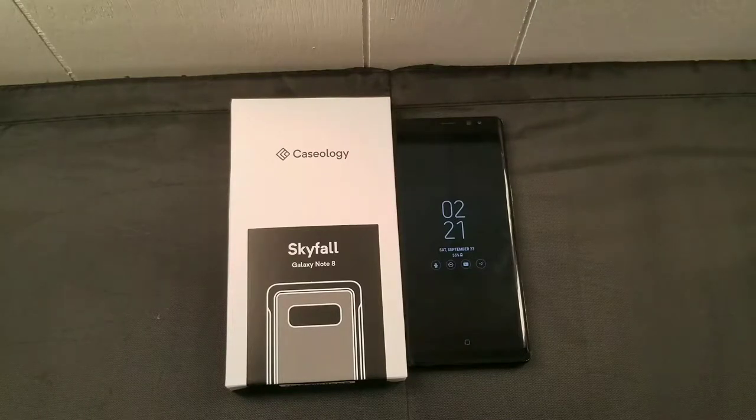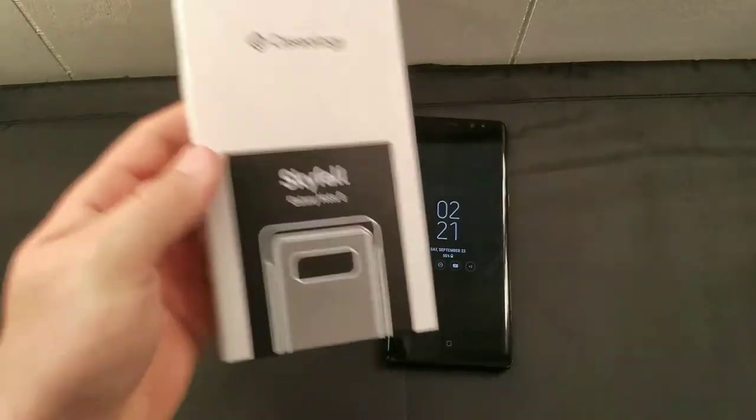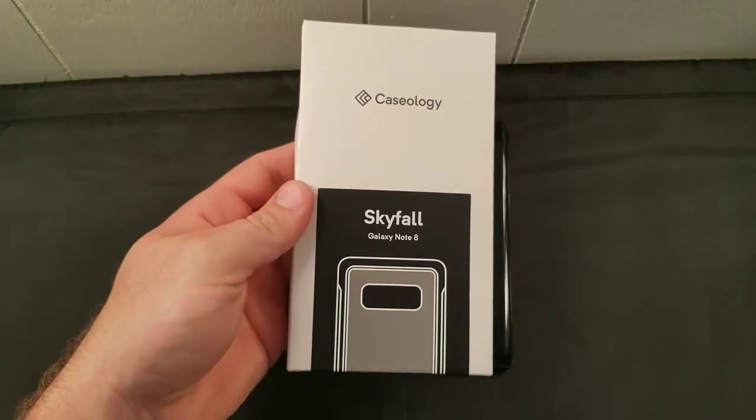I'm still waiting on a bunch of cases. I like the rugged cases — I work in construction — so I have some rugged cases coming: waiting for the Unicorn Beetle sub-case, the rugged one with the belt clip. Having some issues with them, and also waiting for the OtterBox Defender and some other rugged ones. I'm more into the rugged cases, but this is a nice clear case that I bought. Sometimes if I'm not working and I'm just going out to stores or restaurants, I'd like a smaller, slimmer case so the phone's not as bulky, and this is clear so it shows off the nice color of the phone.